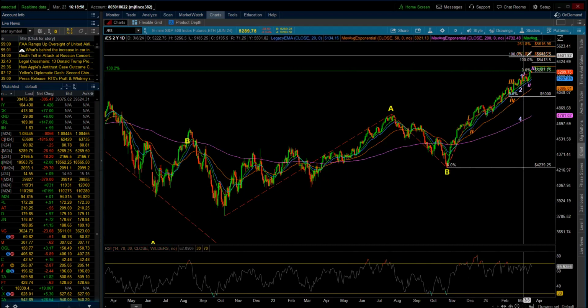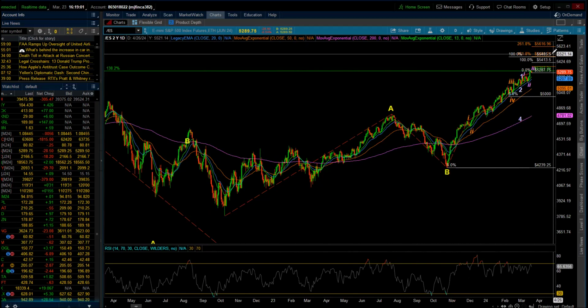Now, I don't think we're in normal times. I think that we have a lot of adjustments yet to be made, or are being made, that affect how fast or how hard a market will rally in a particular direction or drop. And a lot of it, I believe, continues to revolve around zero DTE options and how options have kind of taken over. Now, many are still considering options derivatives. I challenge, are they the derivatives or are they the underlying? And so what does that mean for our indexes, and what does that mean for an Elliott wave count in particular? Is it going to render Elliott useless on a longer term basis? Right now, my feeling is no, it will not. But I think there are adjustments as to what we would consider.